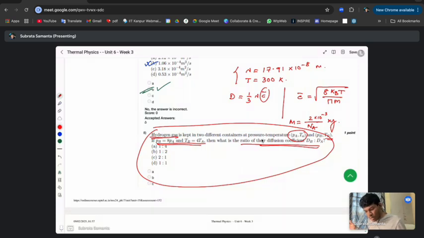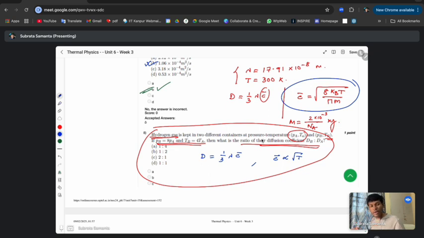To solve this problem, we first want to know how the diffusion coefficient D is related to the temperature and the pressure. If you know this, you can easily solve this problem. So what is the expression of D, the diffusion coefficient? It's 1/3 lambda C average, right? You know how this C average, or the mean velocity, depends on temperature. You just see these expressions. So the C average is basically square root of T.